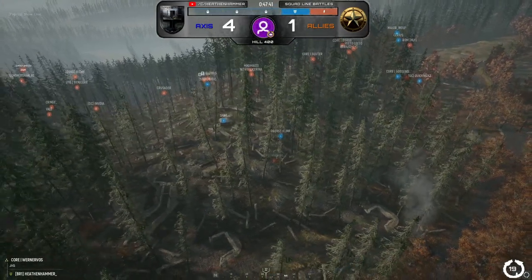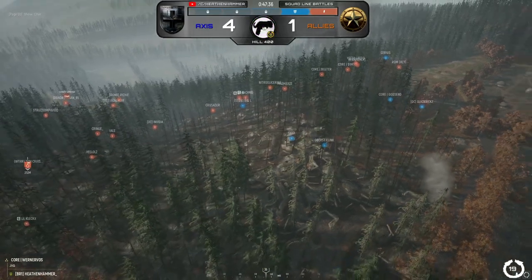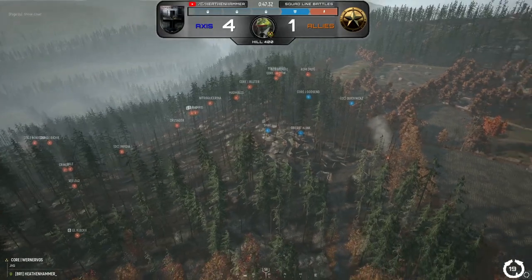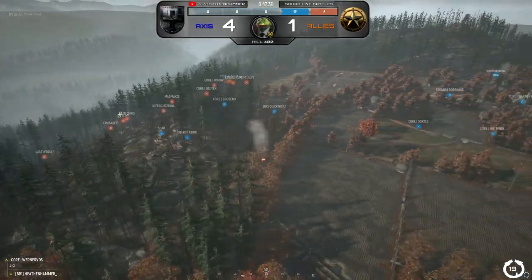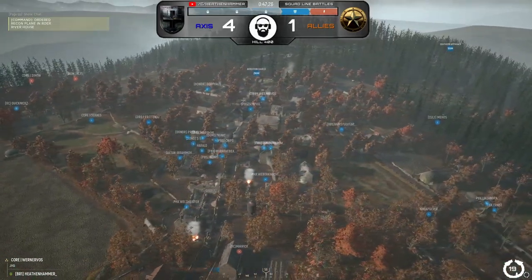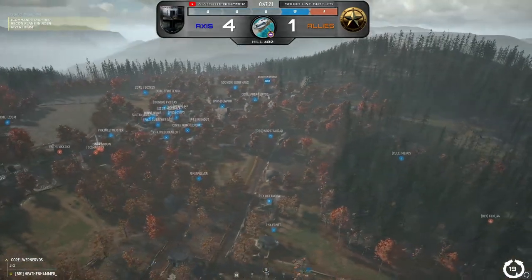Now, importantly here, Axis still hold the high ground. They have this high ground position here with Clink and Char, with garrisons to support. Let's rotate back over to the church and see what's going on here. You can see respawns come in. They firmly hold the church here. Axis doing a good job now.